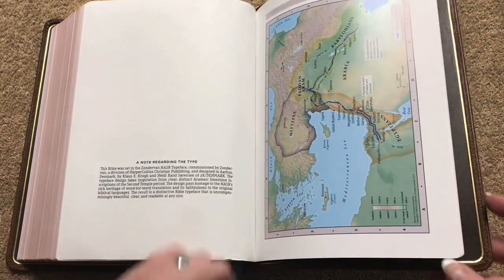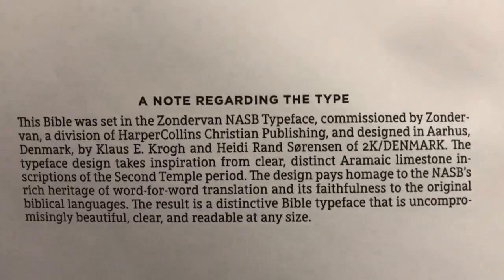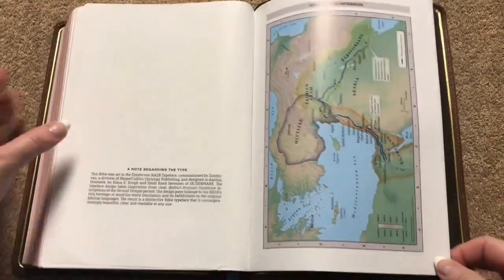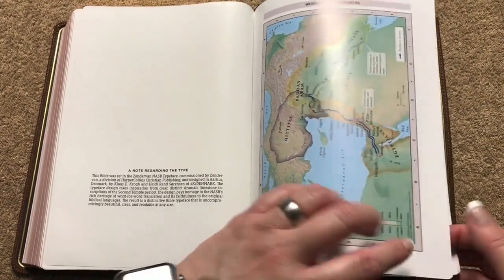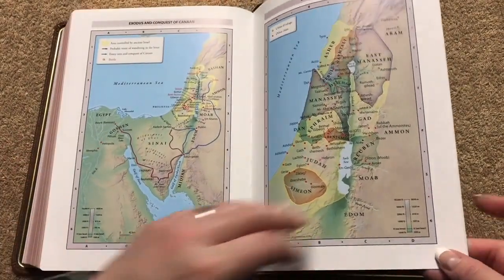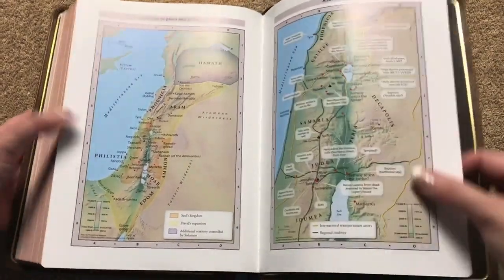Then when we get to the end of the Concordance, we've got a couple blank pages of Bible paper, so if you wanted to take a few notes, you could. Then we're going to have a note regarding the type, which is going to be done by 2K Denmark, and the comfort print is just super easy on the eyes. Then we'll have our maps. You can see that it is on a glossy paper, but full color, everything's really readable on here. We're going to have 7 maps spread out onto 8 pages.